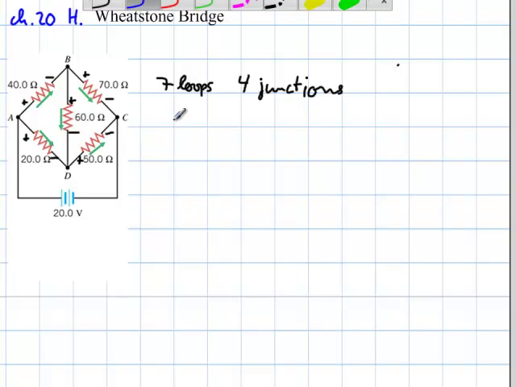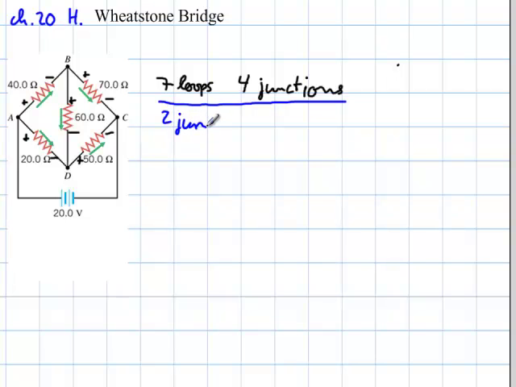Now here are 2 junctions. Let's separate this here. 2 junctions that I'm going to look at, which are junctions B and D. The reason I'm not going to look at A and C is because if I have a current flowing into A and then coming out here, that would mean I have to introduce the total current, which would introduce a 6th unknown, and I want to leave that out, so I'm just going to use B and D. Okay, here's what I'm going to write.